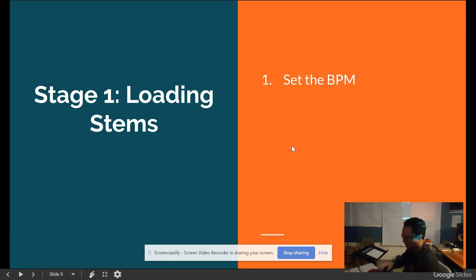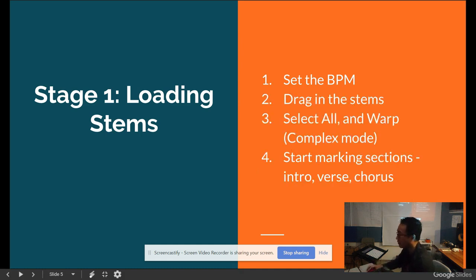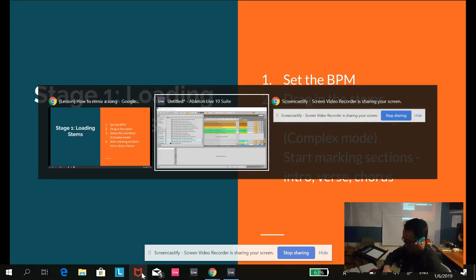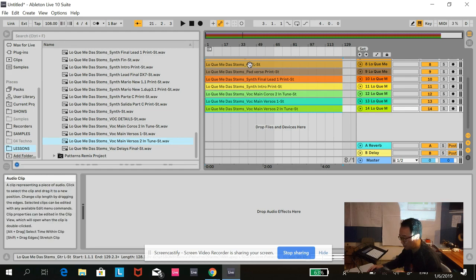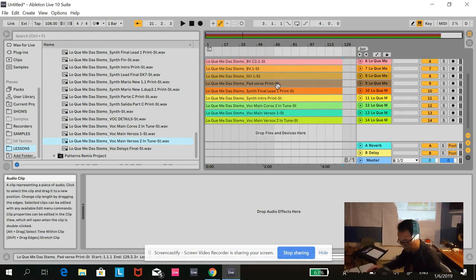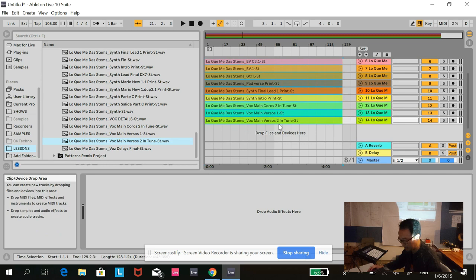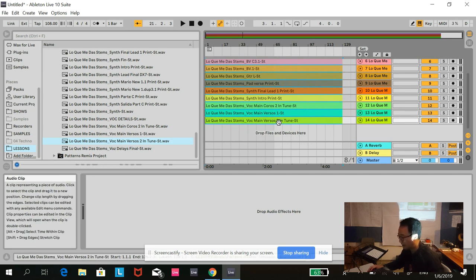I've set the BPM, I've dragged in the stems. Now I'm going to select all and warp them in complex mode. What does this mean? I need to click them. Actually, I can click one and then go to the bottom one and shift click, and I'll end up selecting all of them.